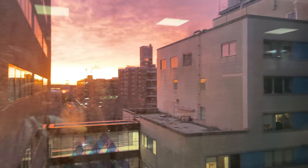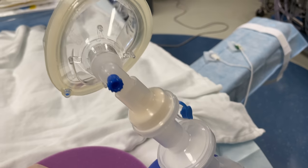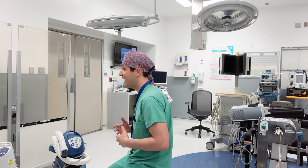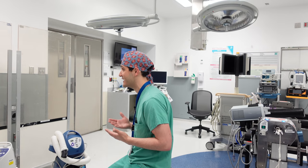As a resident, I'm encouraged to think about how much money I'm spending as I provide my anesthetic. Today I'm taking care of two different patients who are both getting almost exactly the same type of spine surgery, trying a couple of different anesthetic techniques. In addition to comparing how patients do and how well their pain is controlled, I thought it would be interesting to compare the medication costs for both surgeries — a back-to-back comparison of cost.